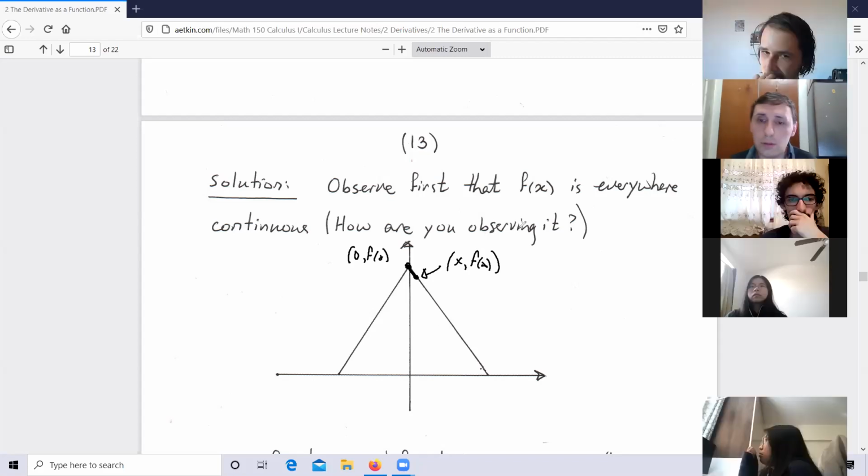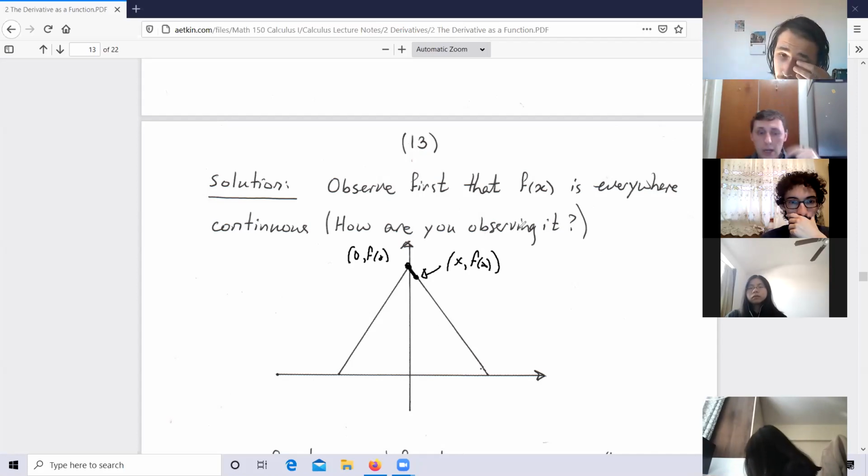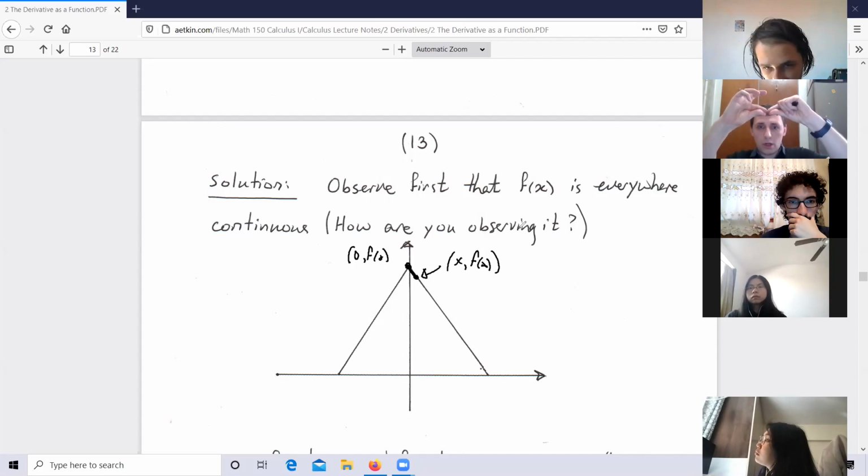I don't even need to do the calculation, but if you want to, we can do it with the limit, right? As I did before. I know the slope of that line will be minus 1. You just told me, at least some of you told me that it's minus 1. Yes? So if I measure the slope from the right, I see minus 1. If I measure it from the left, I will see plus 1. Do you see that? So I see always slope plus 1, always slope minus 1. So no matter how much I zoom in, because zooming in means that I'm just focused on the vertex and I'm seeing fewer points, but I still see points left and right of the vertex. Good? So that means that this limit does not exist.